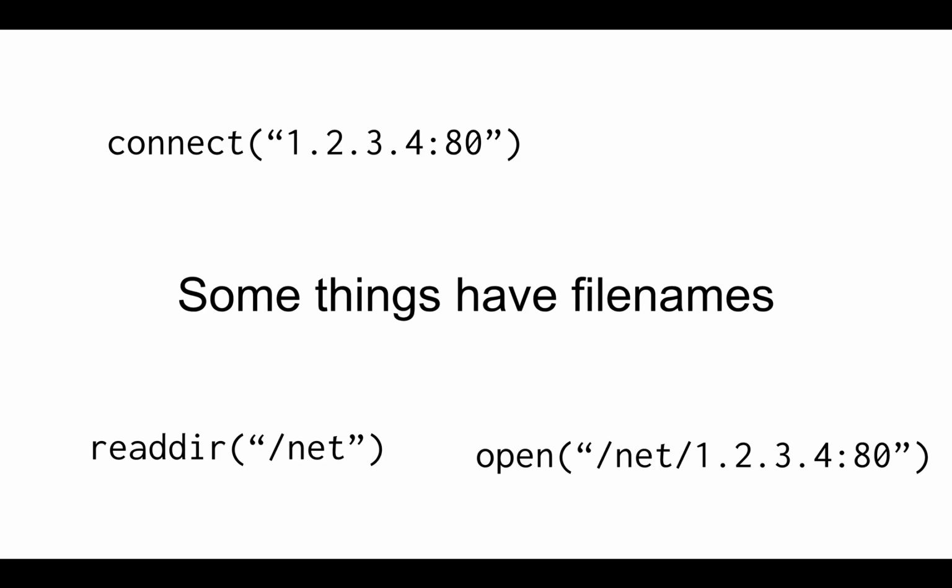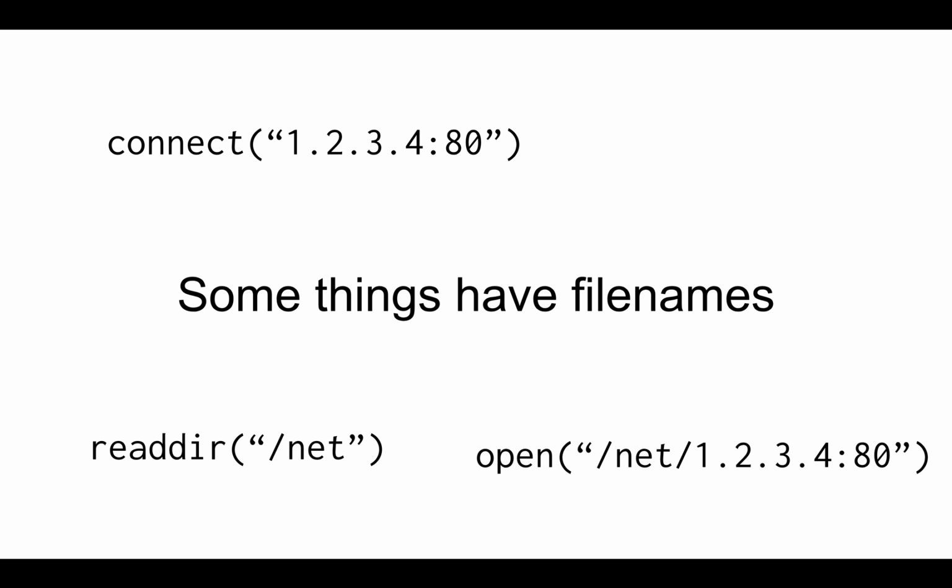What people, I think, usually mean when they say everything is a file is that everything has a file name, and that's not true. Some things have file names. So like I said, when I connect to 1.2.3.4 port 80, I get a stream of bytes, and I can read them, and I can write them maybe, and I can select them. When there aren't any more bytes, read blocks. That's my standard API. It's got a standard syntax.